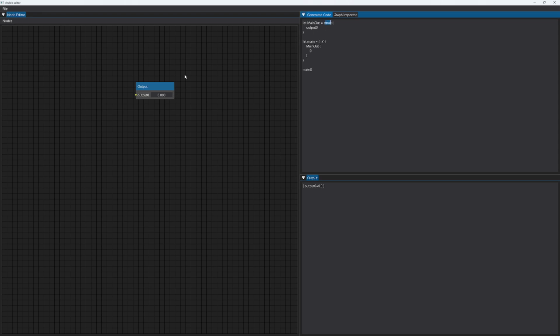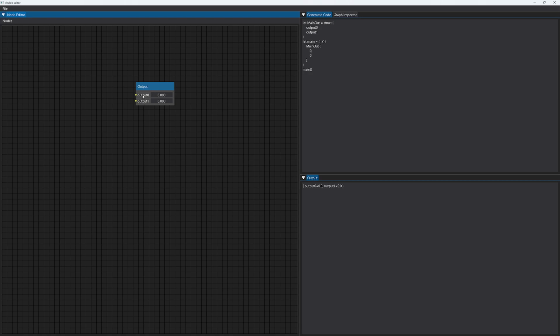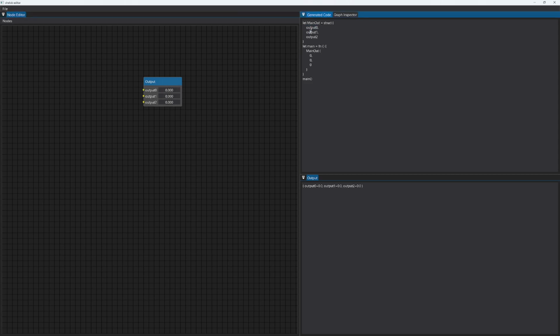This struct is basically a specification of all the attributes we have on our output node. So as I add other attributes, we have more output fields in the struct, and then we have more values fed in the instantiation of the struct.